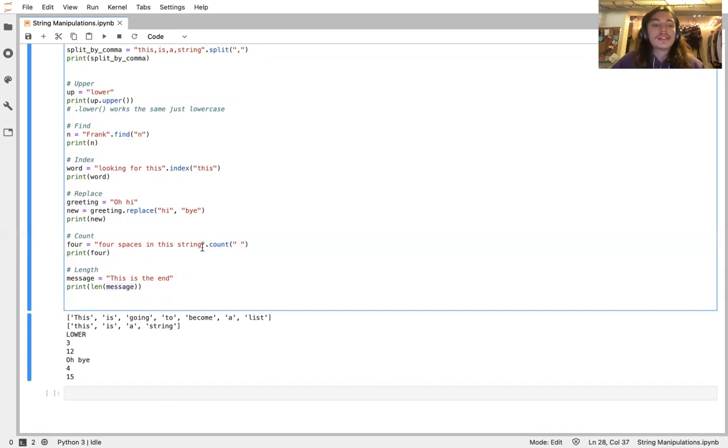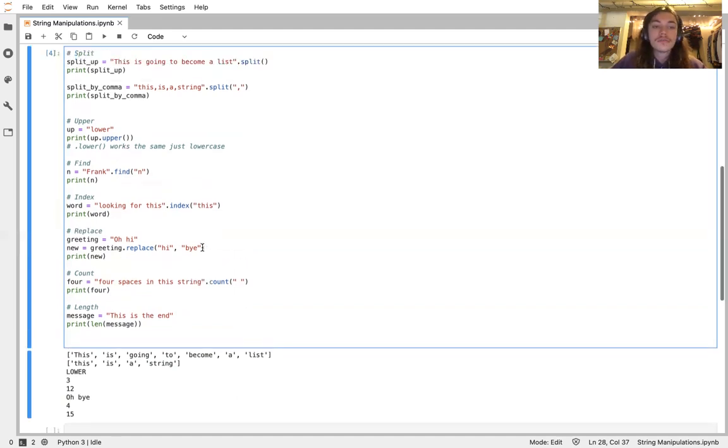And overall, with a lot of these things, just to clarify, with the count, replace, index, find, upper, lower, and split, and other things like that, it's dot that, and then that's what you do. It could be the string and then dot split, or it could be the variable name. As you can see, I did it with the greeting: greeting dot replace. Either way works. It just matters if you've already defined it. If it's already defined to some variable name, then obviously you just use that variable name and it's easier. And in case you haven't defined it yet, you could just use the string and then dot your manipulation. That's just how it always works.